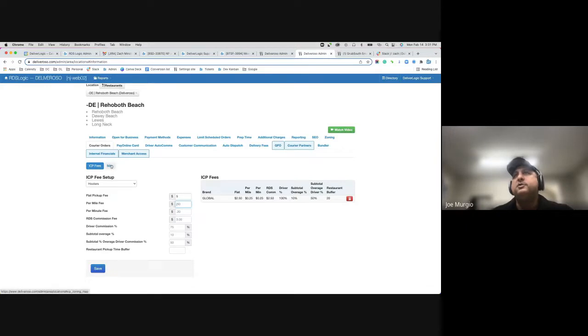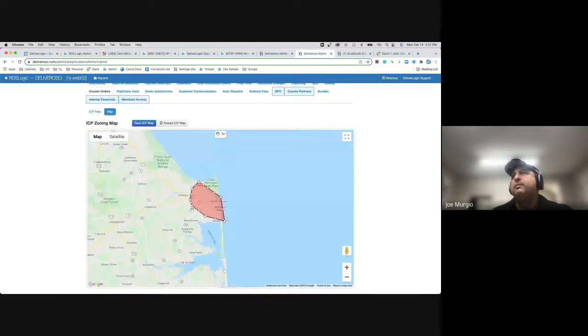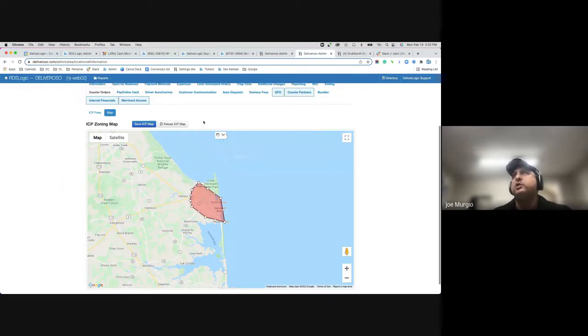Then the last thing we'll do is we will go to creating a map. So to launch this, you'll have to have a map created. The map will represent where you will pick up food from. It does not represent the delivery zone. It represents where you will pick up from. Most restaurants that are in this system don't allow deliveries further than 5 miles. The average delivery distance is about 3. So just keep that in mind. This doesn't need to be massive to show where you'll go. It just needs to be big enough to show where you want your drivers to pick up food.